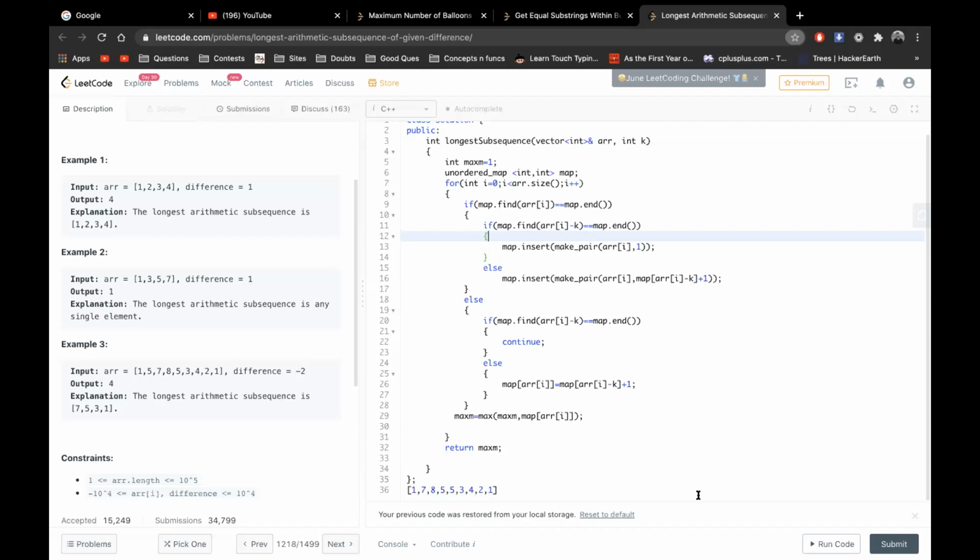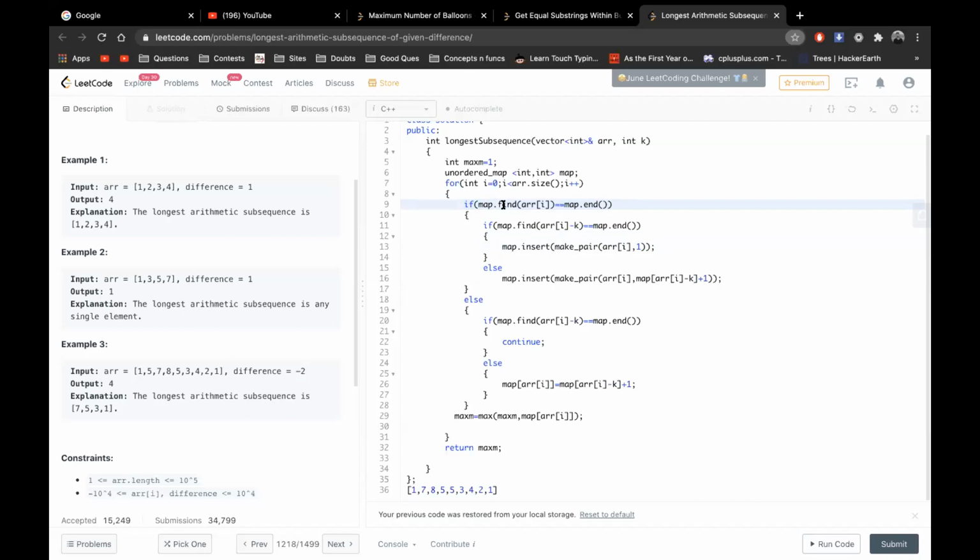Just confirming that I'm not missing something: the if condition on line number 9 can be removed, right? Because if we find the previous element, arr[i] minus k, we can simply set dp of current to previous plus 1.